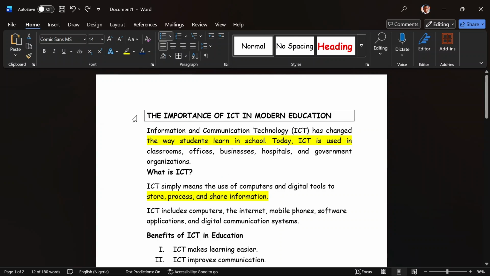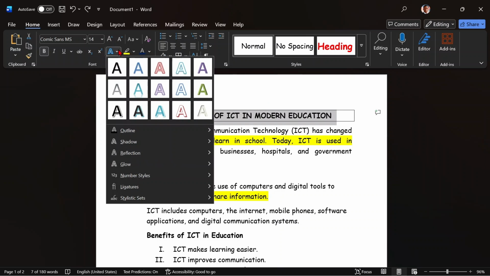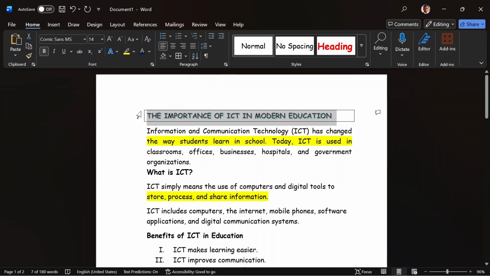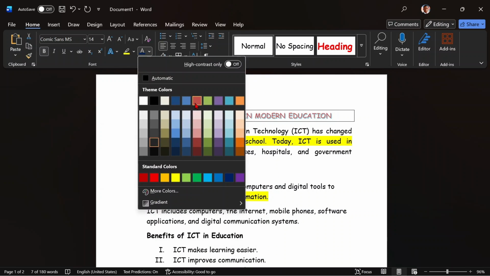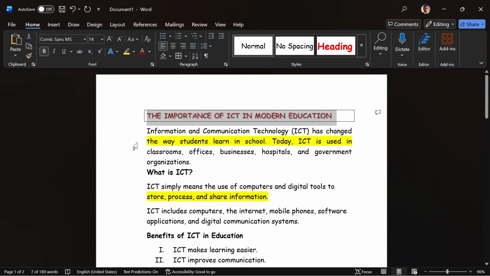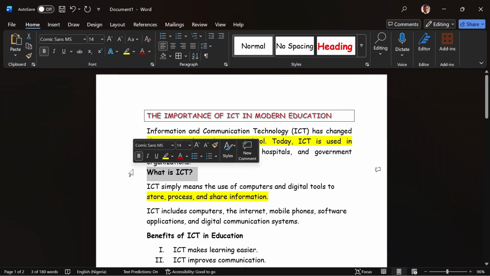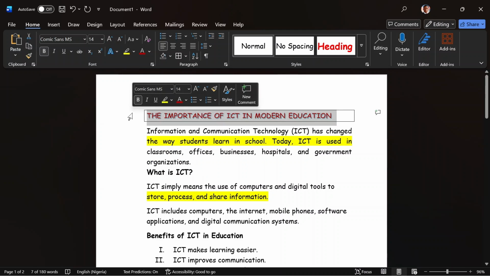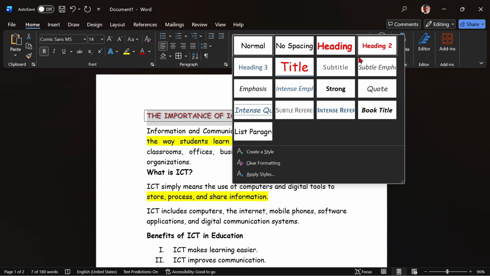For example, let's say I give this the style of my choice. I make it a red text or something like that. And maybe I want to do the next one like this one. I can't start going back to this one and going through all those steps. I can easily just use this one. I think there's a place you can say apply style.